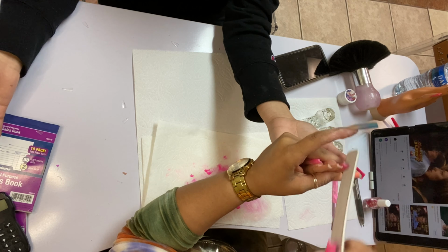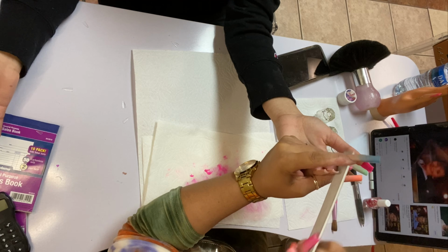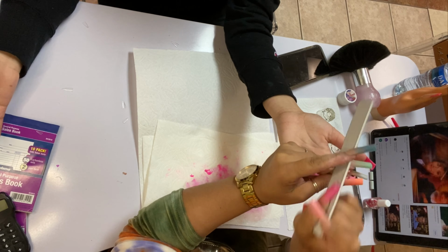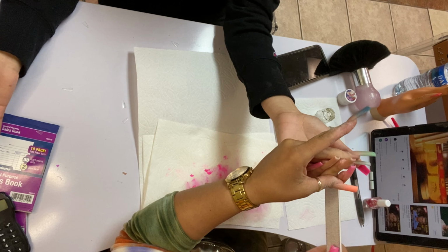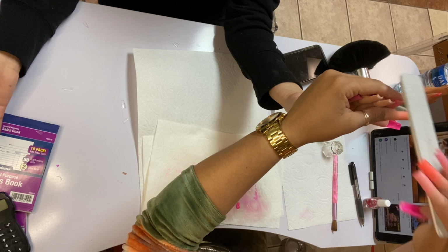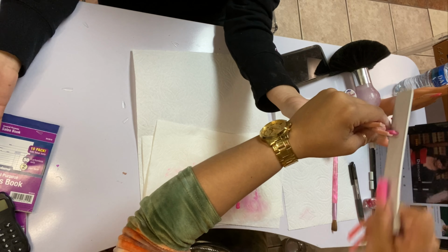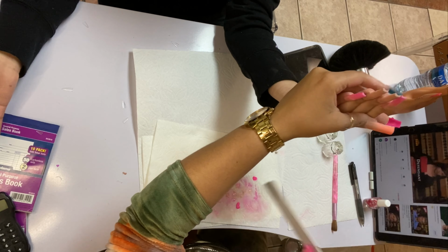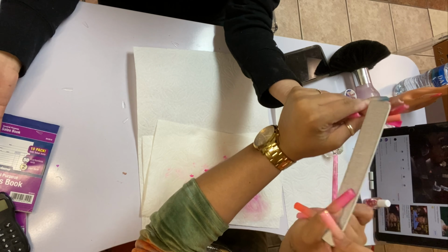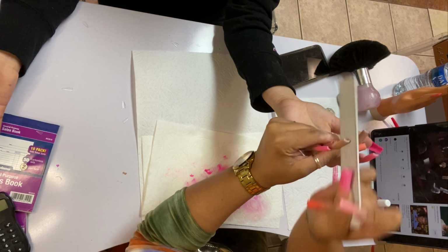So now you see me going on the sides. And I file the sides like this because it makes your shape straight. Like, super straight. And the top flat. And the sides. There go the sides. Just filing the sides.